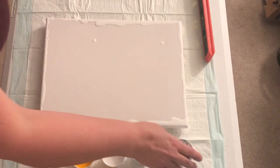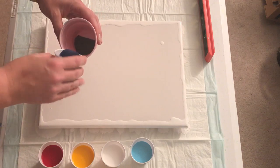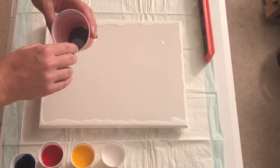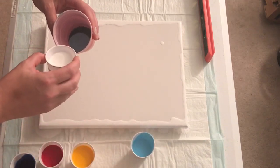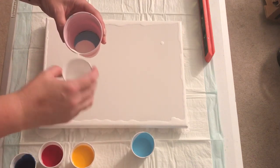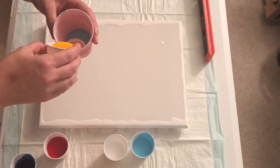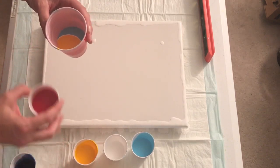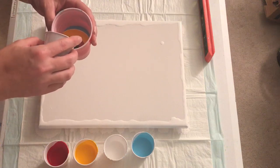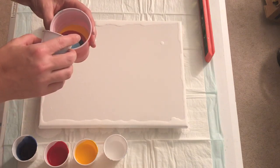So we'll go ahead and start pouring. Start with some blue and turquoise and white. I do not have any silicone in these paints. Yellow, red, blue, then I'm just going to keep layering. I want a lot of paint.